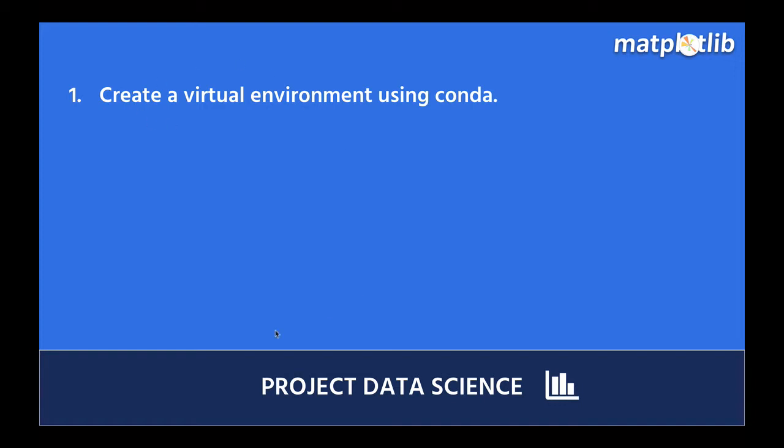All right, let's walk through what exactly you're going to learn today. Step number one, we're going to create a virtual environment using conda. If you don't have Python installed and if you don't have Matplotlib installed, this is where we are going to help you install that. And if you don't want to install it on your computer, we're going to show you how to use Google Colab, which is a great option for getting started. We're going to download and load some sample data into our Jupyter notebook, and we're going to be spending the rest of our time in that Jupyter notebook to make it nice and easy for you learning Matplotlib.